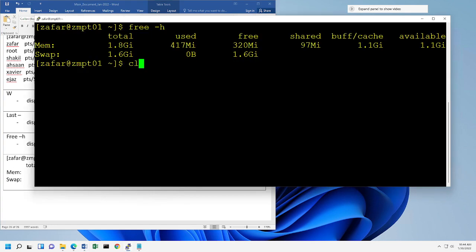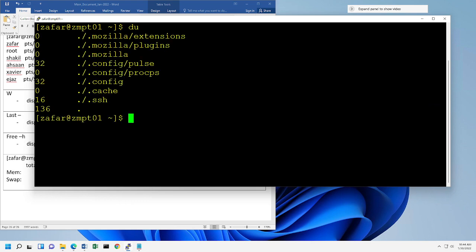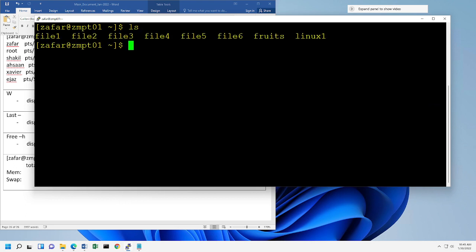Okay, coming along. So there is a command called du. What it does is when you do du, it will give you the size of the file here. So let me just clear this, and let me do ls. If I do du Linux1, it probably doesn't have enough information in here, right?